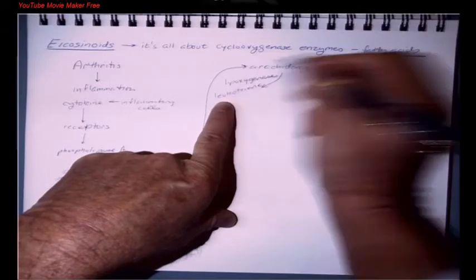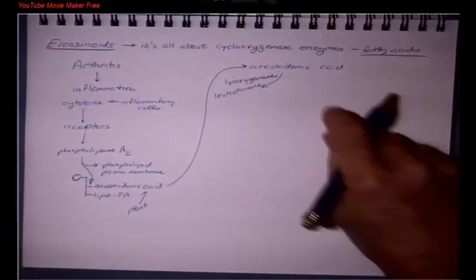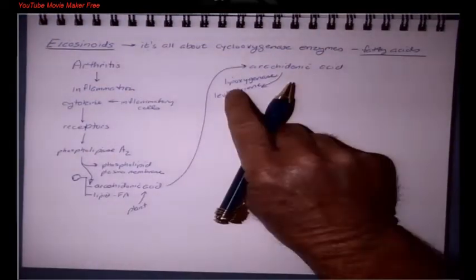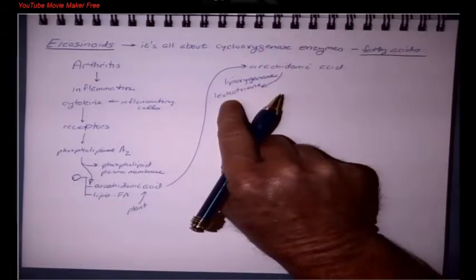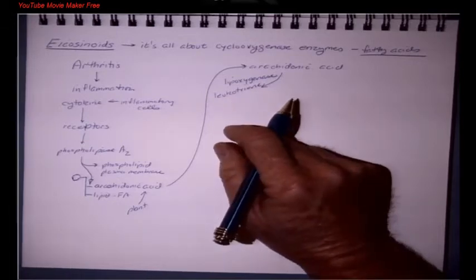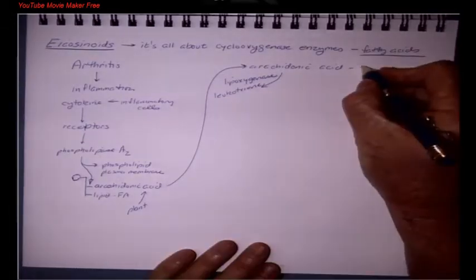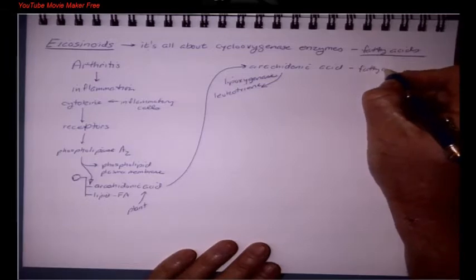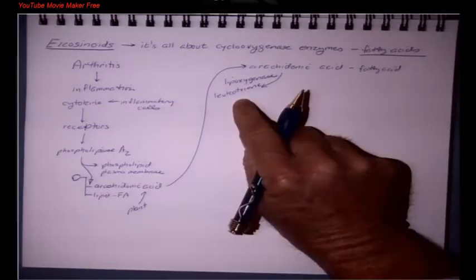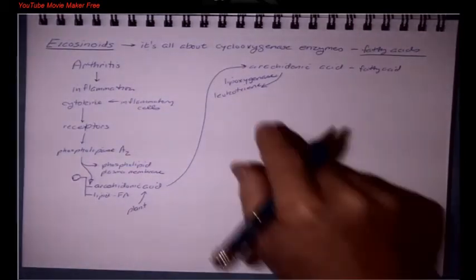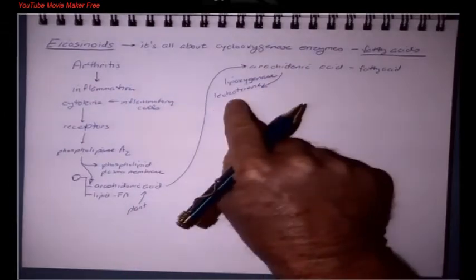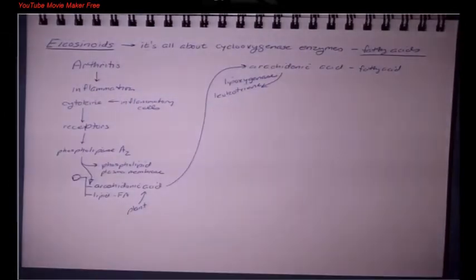This is done by an enzyme that takes arachidonic acid. The enzyme is called lipoxygenase, and it converts that arachidonic acid into a leukotriene. Now, this is not a major modification. The arachidonic acid is a fatty acid. The leukotriene is also a fatty acid. And so this is a modification of this long fatty acid chain to make a specific molecule that's going to be secreted and act right there in the local environment.